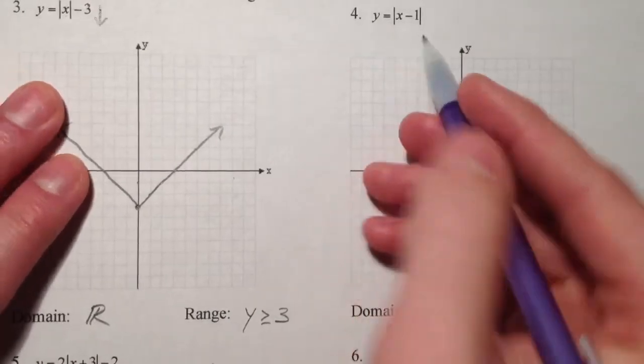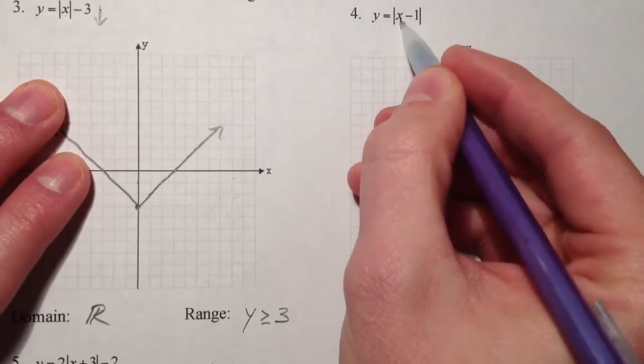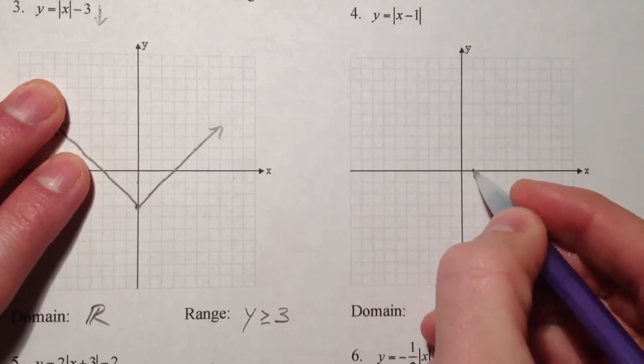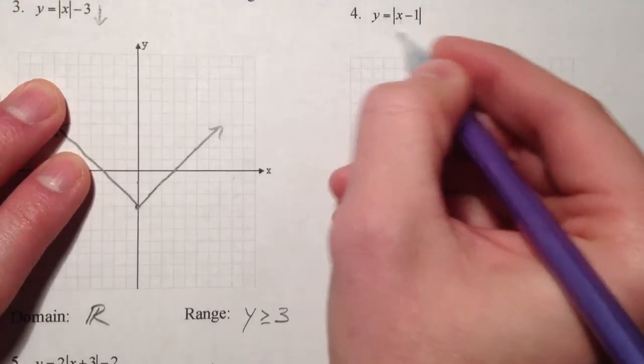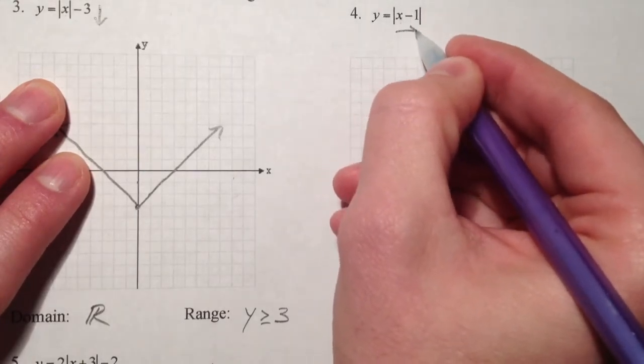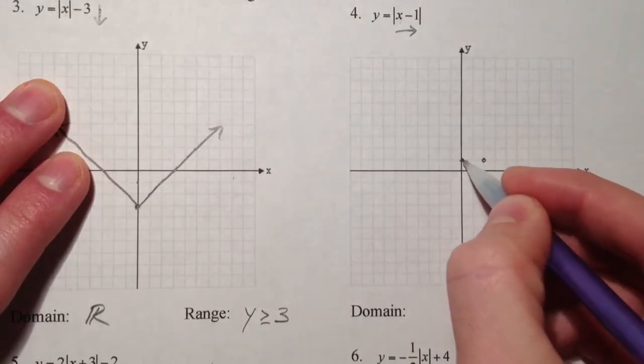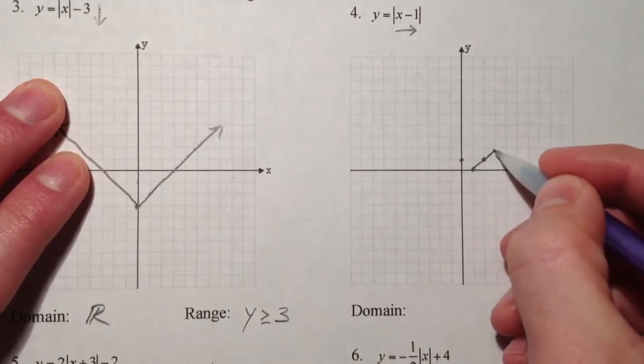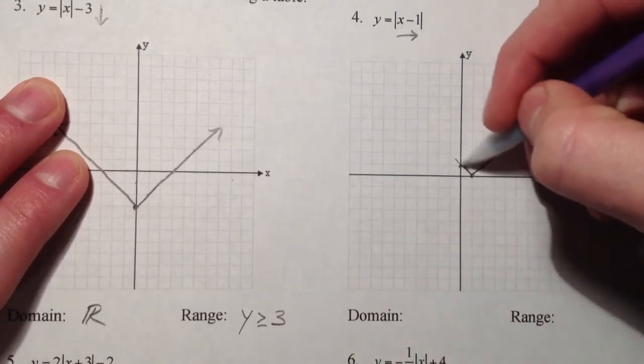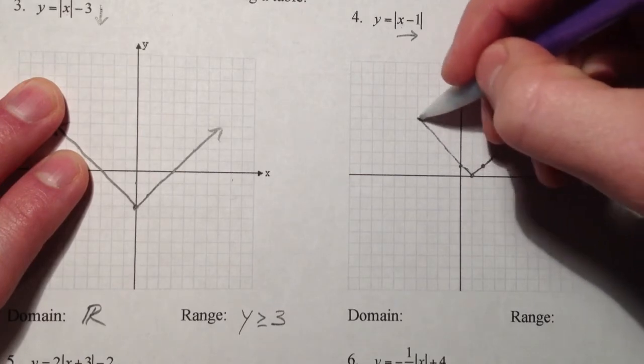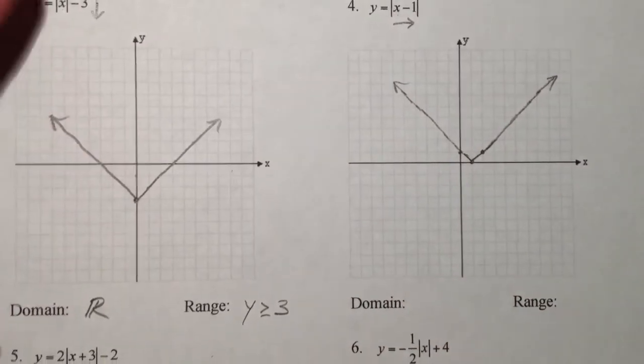Domain for the next one. x minus 1 is now inside. And so, if you plug in 1 for x, 1 minus 1 gives you 0. Since it's with the x, it's horizontally shifting it left. Sorry, to the right one. And so, it is the same exact graph, but to the right one. And so, that's how handy transformations are. Because all we're doing is we know the general graph, the parent graph, and so now we're just shifting it 1 to the right.